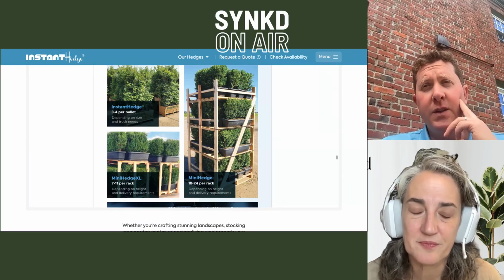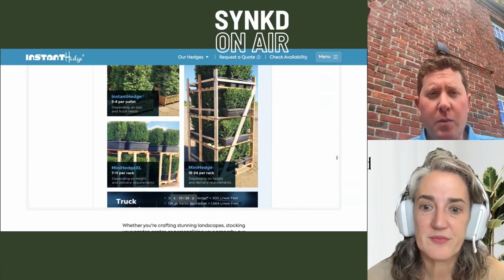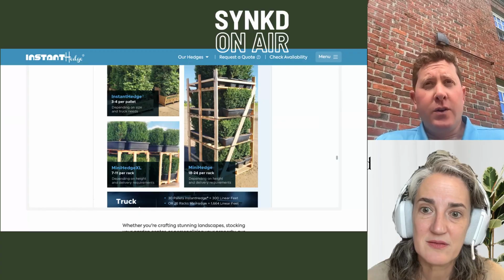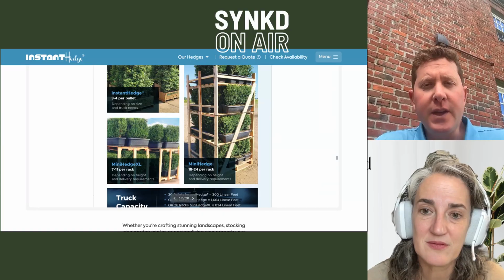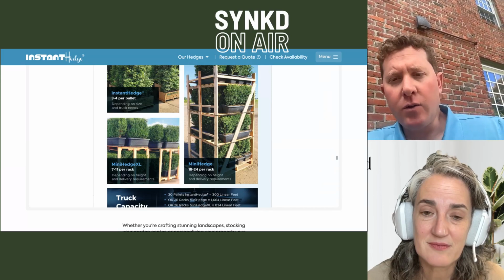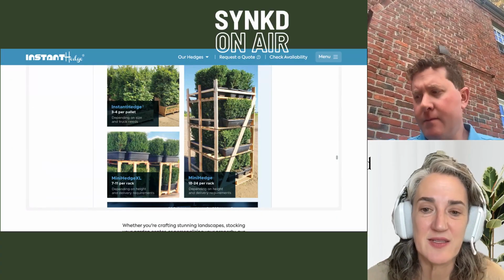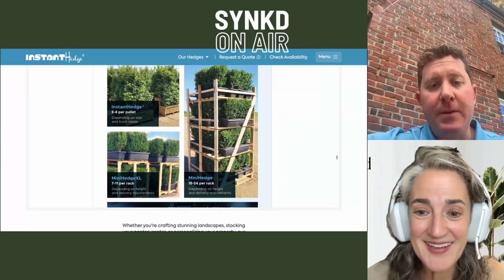The way that works is because we've done all that root pruning in previous years, we can ship our hedges year round without issue. Wow, that's great to know. We can harvest in the middle of summer. We can get an order July 1st and have it show up at the job site July 10th or July 15th. Because we've done all that root pruning, our plants can be dug out of the ground with ease. Just by the nature of the types of jobs that you get, it's probably best that it is done straight from the field. Absolutely, it's less handling.